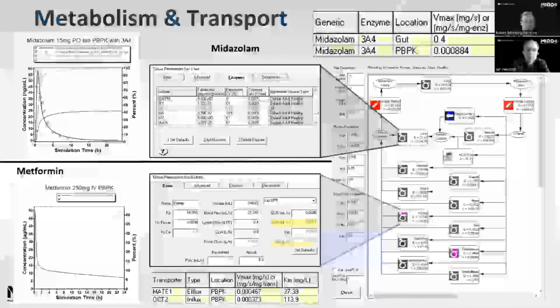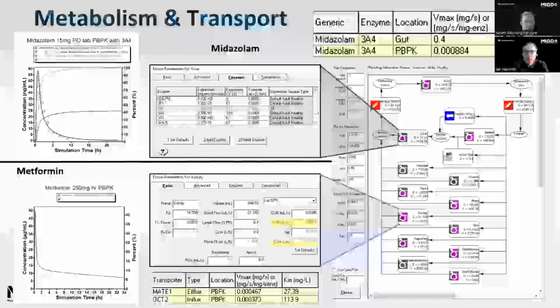And this is a really good description of why midazolam has a high first pass effect, and we see dose nonlinearity with that. Another type of example, looking at metformin. This molecule, on the other hand, is cleared almost exclusively renally, both by filtration and active secretion.